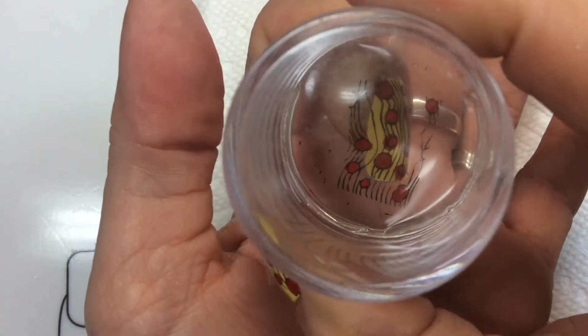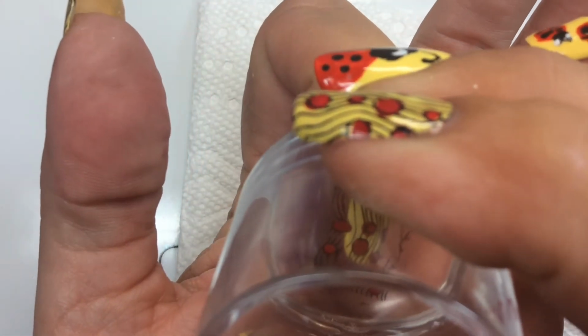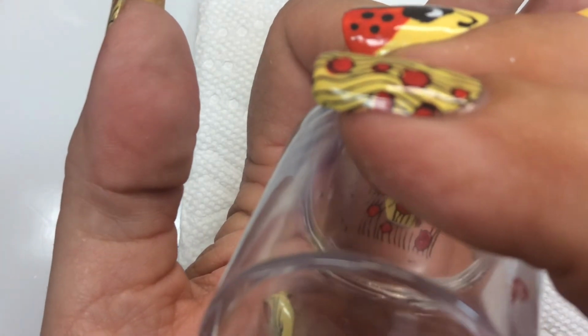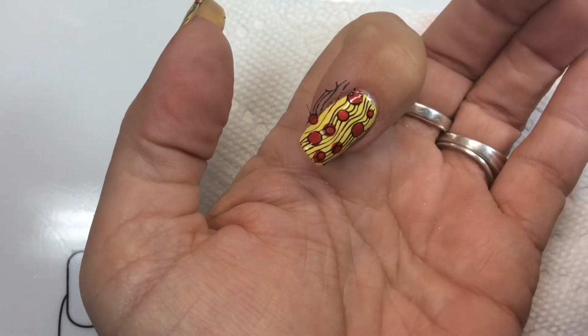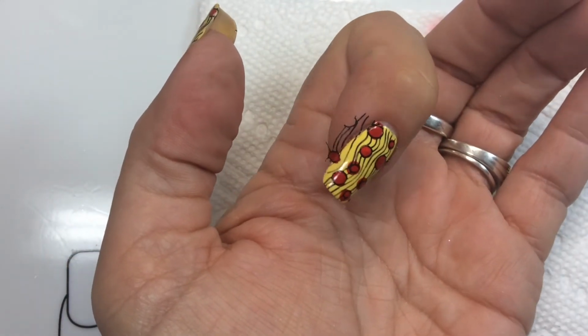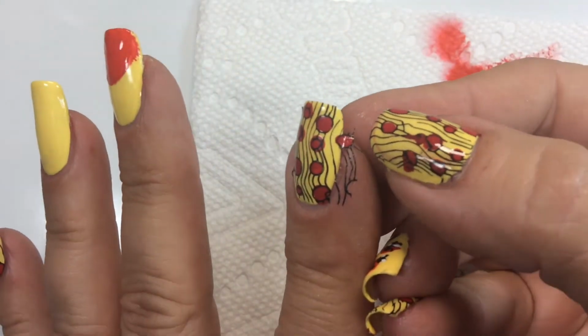Looks like I'm missing something up in the corner. And very carefully take it off. I've missed over here on this side. Let's see what we can do. Sometimes just wiggling it around and taking it off a different way will help. Okay. Very carefully. All right. It worked. This one was giving me a little bit of a hard time right here, but I got that.